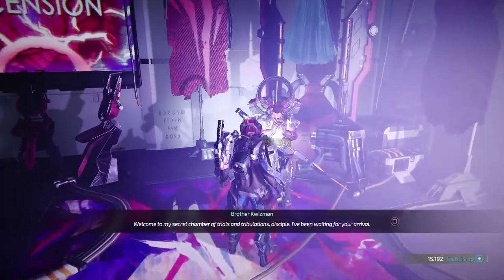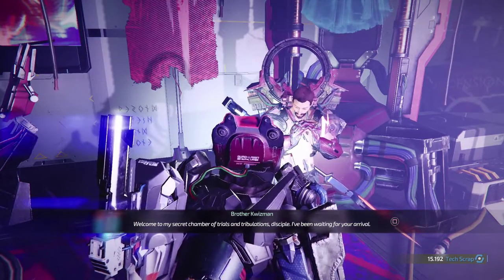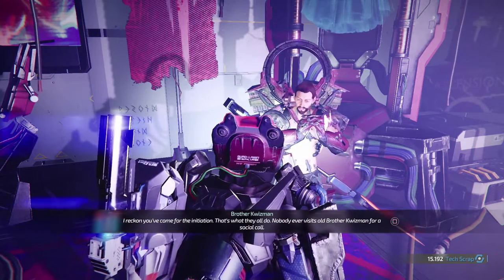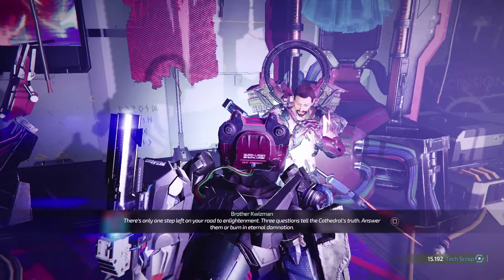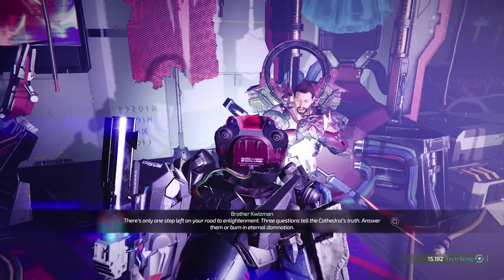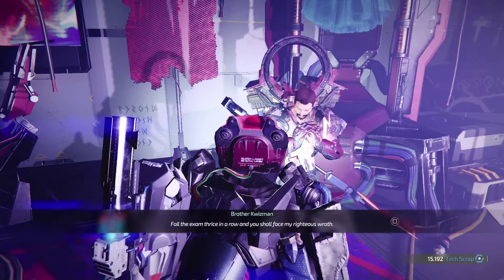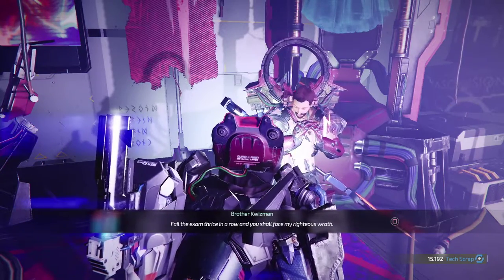Welcome to my secret chamber of trials and tribulations, disciple. I've been waiting for your arrival. I reckon you've come for the initiation. That's what they all do. Nobody ever visits old brother Quizman for a social call. There's only one step left on your road to enlightenment. Three questions tell the cathedral's truth. Answer them, or burn in eternal damnation. Fail the exam thrice in a row, and you shall face my righteous wrath.